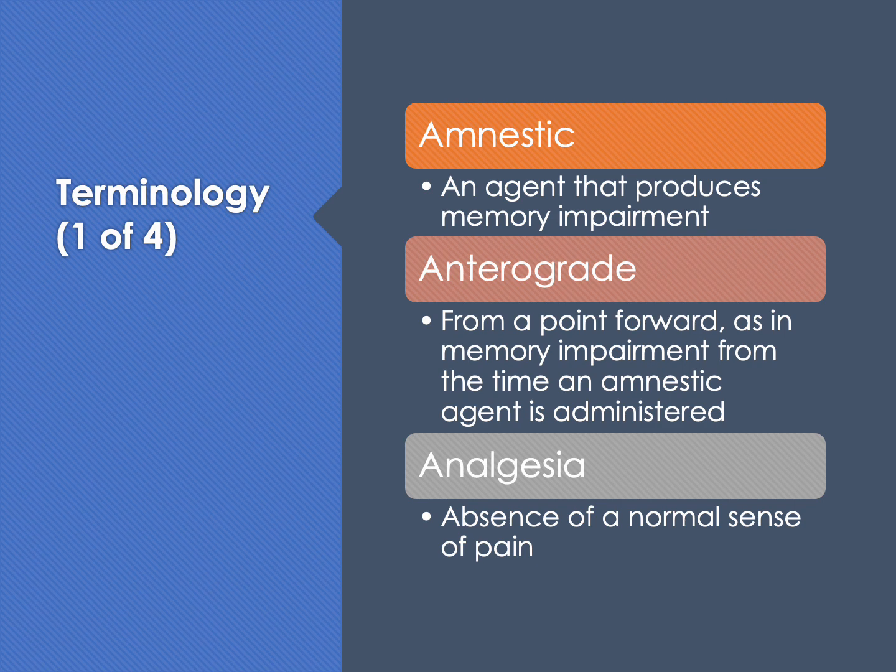At high doses, these agents produce something called anterograde amnesia. And this means that any events that occurred after the drug was given will not be remembered. Now, sometimes these drugs can also have something called a retrograde amnesia effect, which means that a few minutes prior to receiving the drug may be a bit fuzzy for the patient.